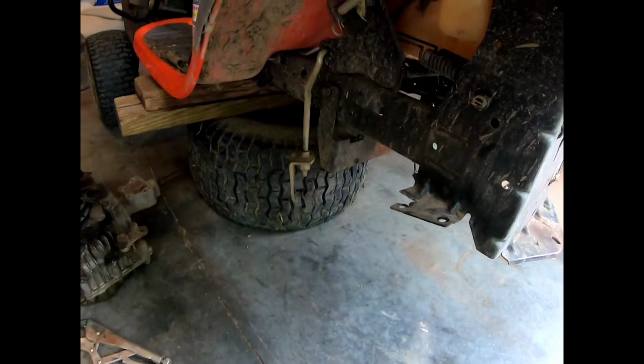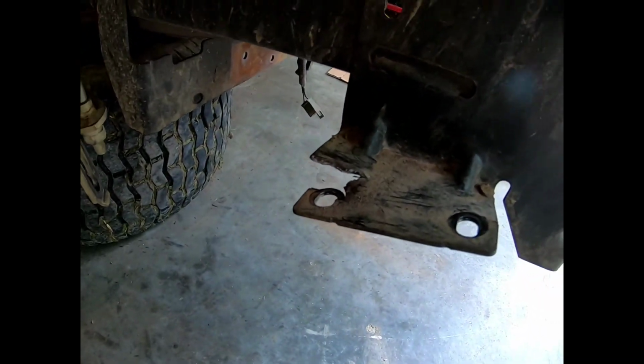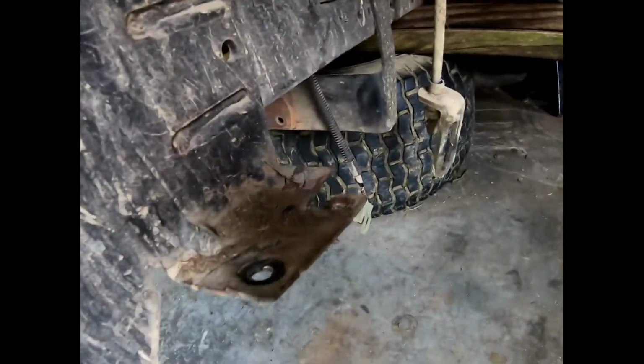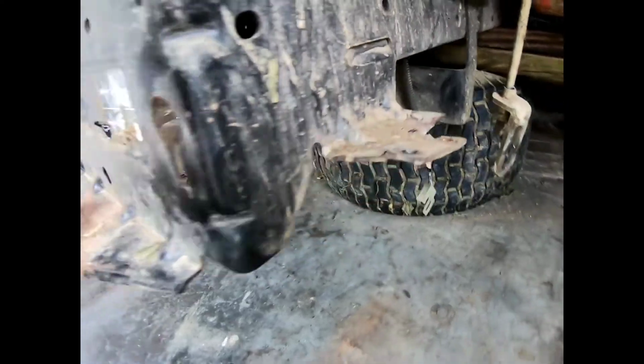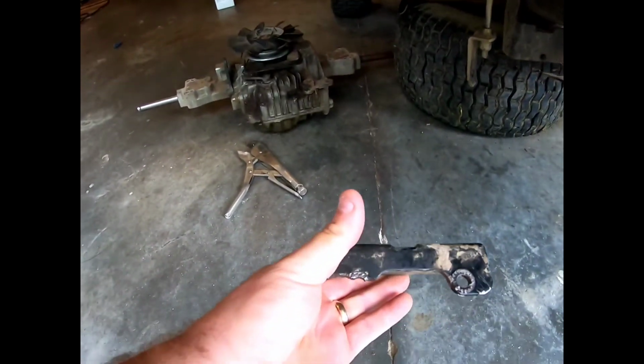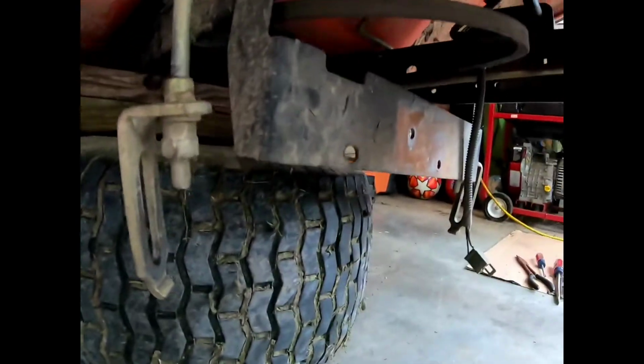All right, what we got is a Husqvarna riding mower, and we got a break right here on the frame where the axle bolts up. Broke it on the same spot on the other side. And we got a, where's that angle piece, Jim? Oh, you got it in hand. Thank you, sir. Got this piece of angle that broke right on this bolt hole. And it bolts right on the transmission right here. Up under here, we're gonna see if we can get all this fixed up so this man can finish cutting this grass. Stay tuned.